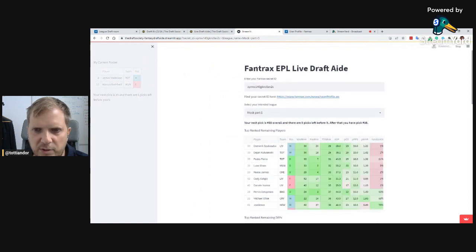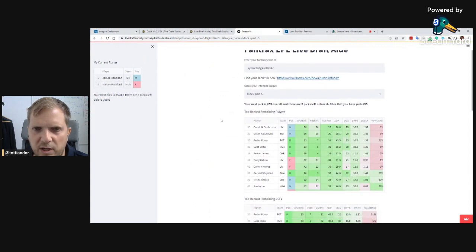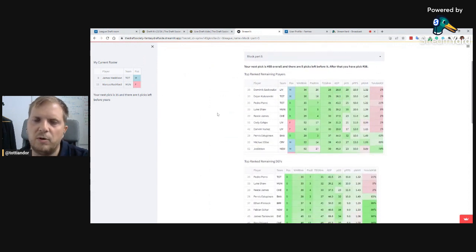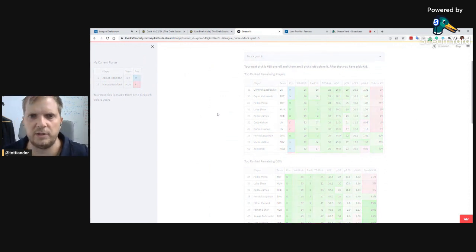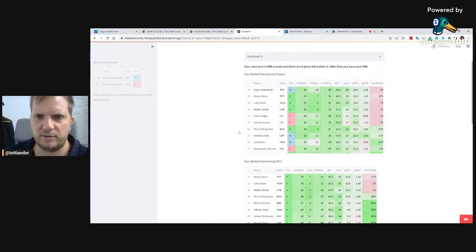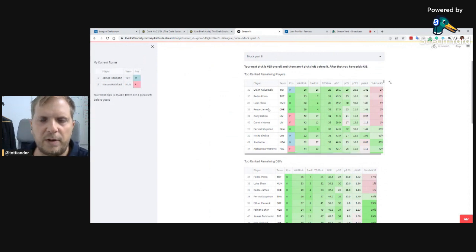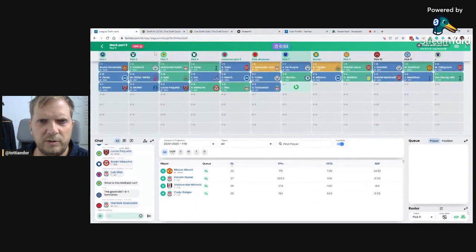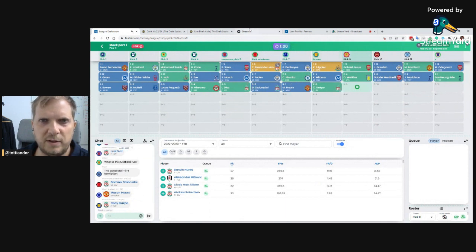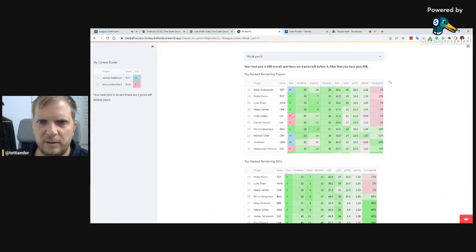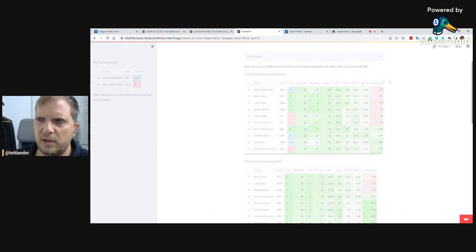So this information is the sort of main info that you see right when you log in, and you can see the players, the top ranked players that are still available, and you check it out back in the draft room. Then you see as the players are picked, they leave the top ranked remaining players.